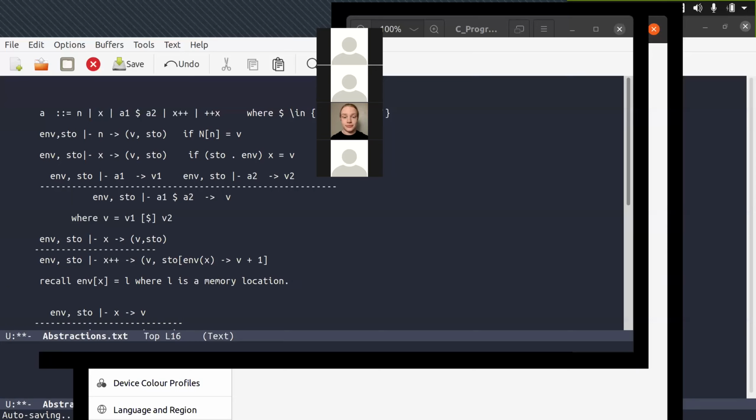And I already determined the value of X. So this one just says, and so this store here is... so we haven't changed the memory location pointed to by X. X still points to the same memory location. We haven't modified the environment, but we have, you know, so this is the store. And I think maybe this is something that's confusing.